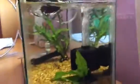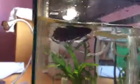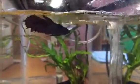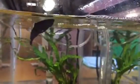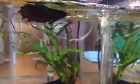As I said before, he is really small. Can I get a good picture? Oh, I think I got a good picture. So yeah, I really hope you guys like Copper, my new betta fish. I will be doing a lot of updates on him. Maybe I can get some regrowth of fins. I will also let you know if his orientation gets better. It's already much better than it was 10 minutes ago.